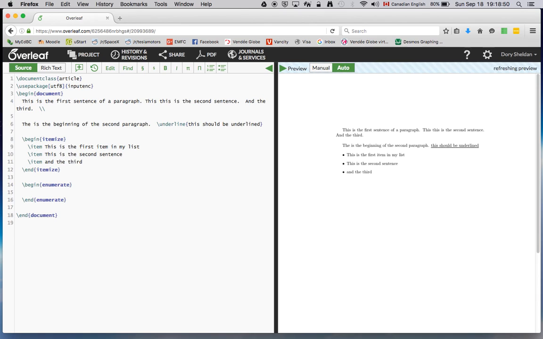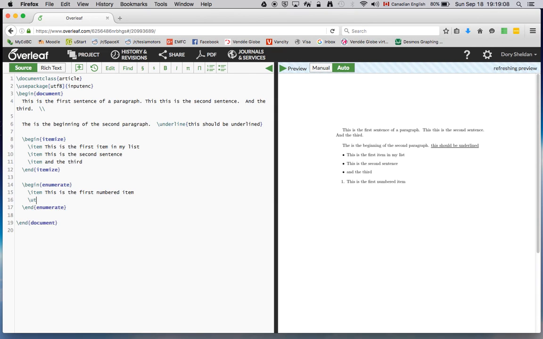So now I will take \item, and this is the first item. This is the first numbered item. Okay, there, and you can see it appearing there.